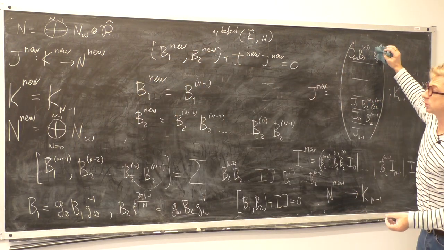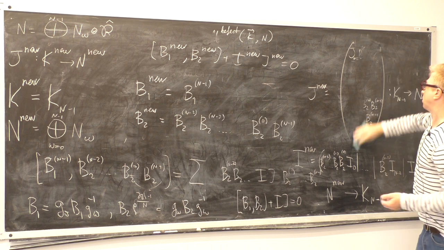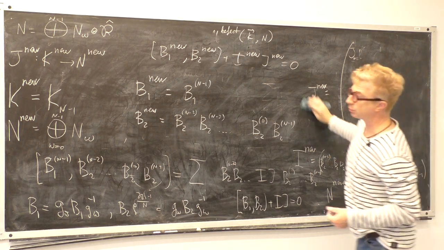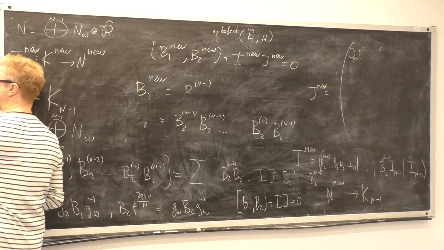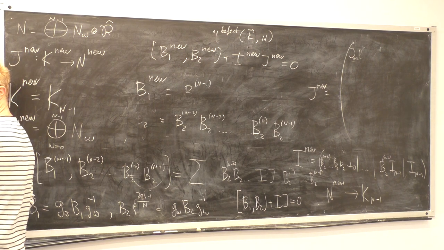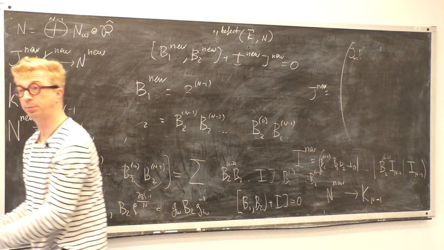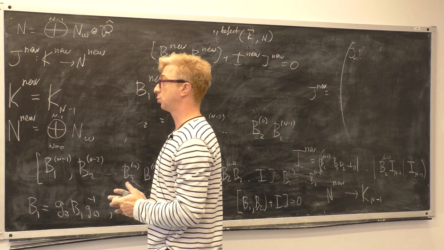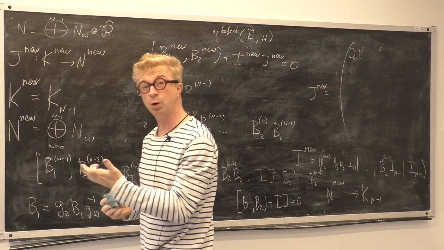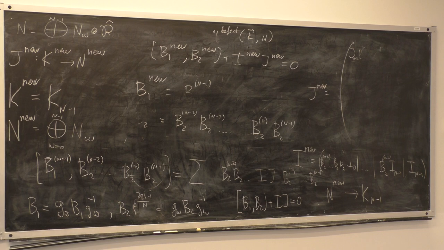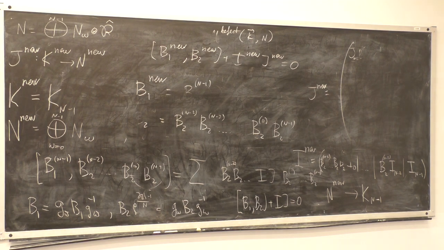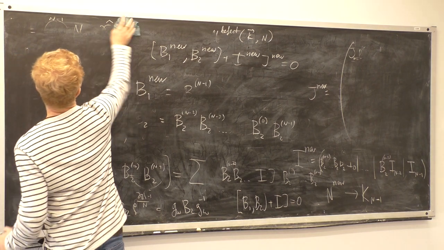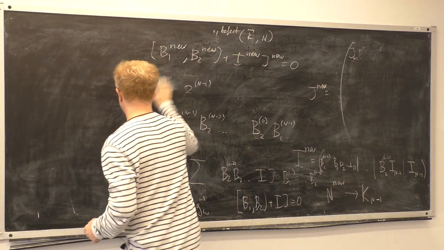Okay, to make the long story short, I guess what I want to explain is that this chainsaw quiver, which you get by straightforward application of orbifold projection, leads in a complicated way to another quiver variety, which encodes the wave function which we need. Okay, so let's try to see it in a picture way.